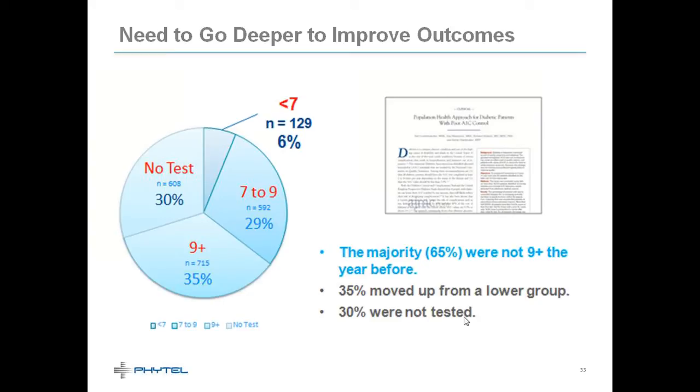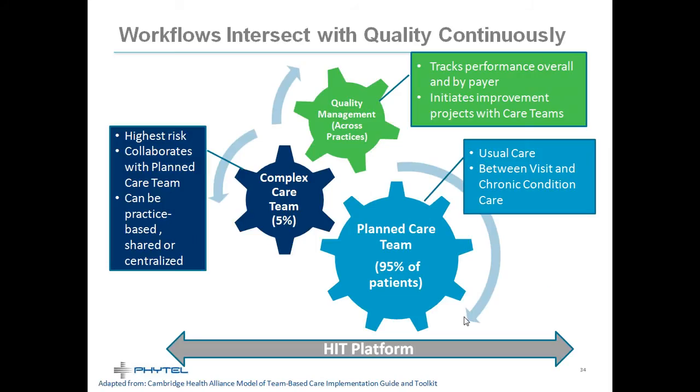Another significant finding of our research is that the longer a patient goes without a test, the more likely the next test will be greater than 9. So in order to make a big difference in that trend line that you saw on the previous slide, it is really important to go below that waterline, and you're going to need the automated tools to find those patients and reach out to them, perhaps using the stratification model we described earlier. Next slide.